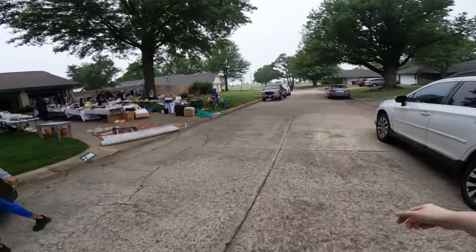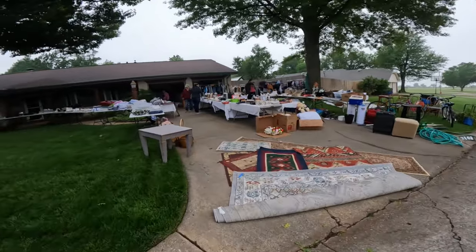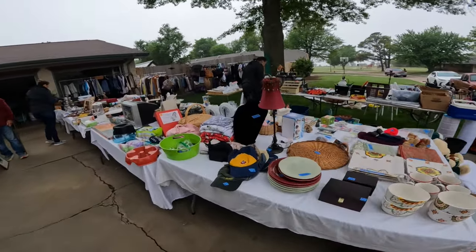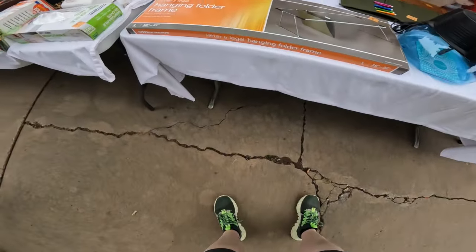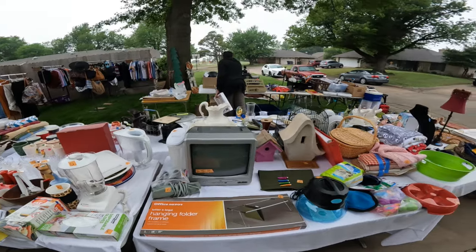What's going on guys? Jessica and Zena here, and as you can see we are out hitting a couple of neighborhood yard sales, looking for things to flip on eBay, in our antique and toy booth, or even on Dibdit. So we do end up finding a couple of good things here and one at another sale that actually kind of surprised us. So stick around to see the comps as we go and hope you guys enjoy it.